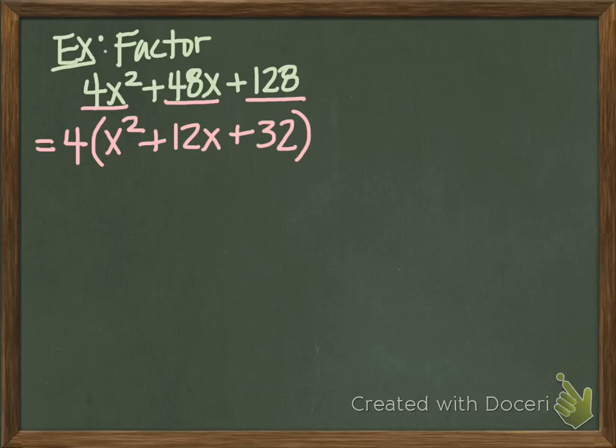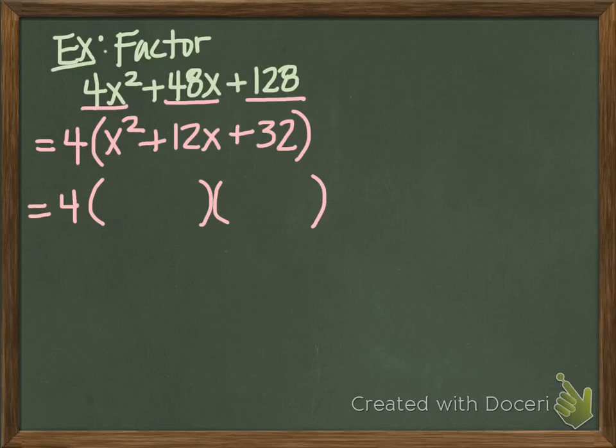4 is the GCF. I'm going to now look at the resultant quadratic trinomial, and I'm going to just factor that part. When I get my answer, I'm still going to have the 4 in front, and then I'll have the binomials after the 4. Don't forget about this guy if you pull out a GCF at the beginning. It's very common to forget about that guy.